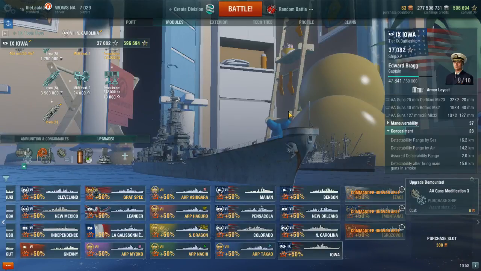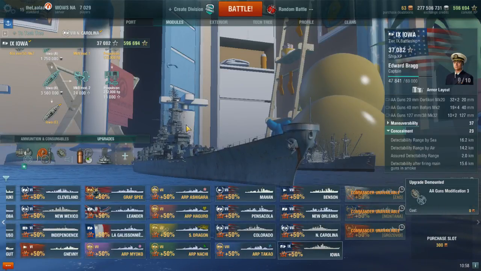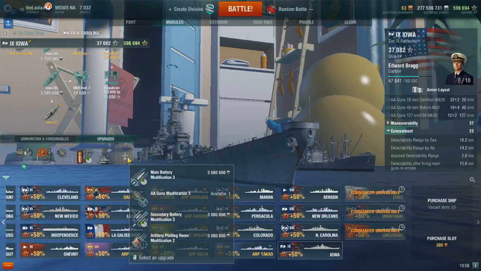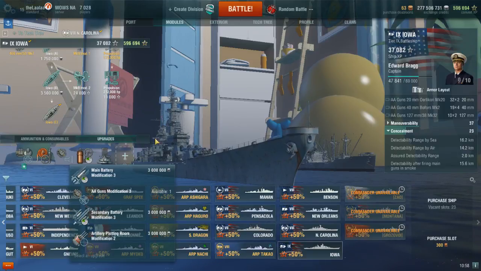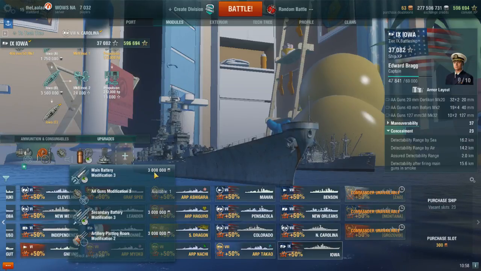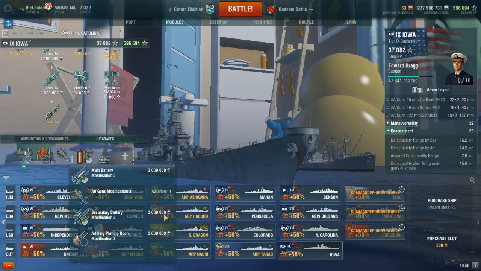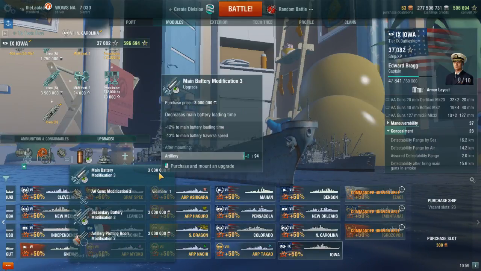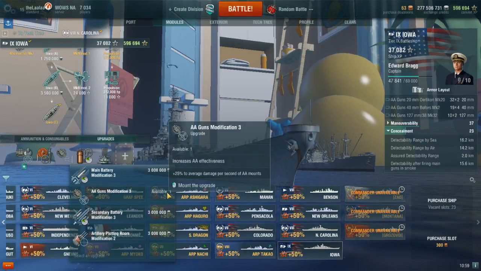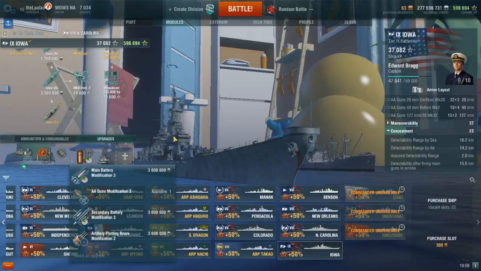Now, it's gone, but you still retain it because you've demounted it, you've not sold it away. And take a look on here. You go, okay, I want it in here. Maybe you wanted this. Now, I notice I don't have any main battery modifications, and they cost 3 million a copy. And I have no secondary battery modifications, no artillery plotting room modifications, so I'm having to pay real silver, not real money, not gold, but in-game silver, for any of those. But if I want this, it would be 3 million, but I have one available. Well, it's the one I just took off of here.